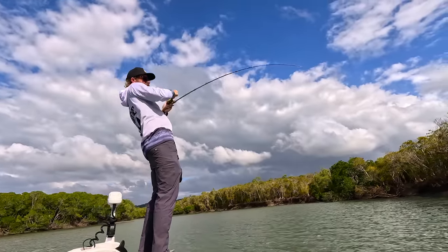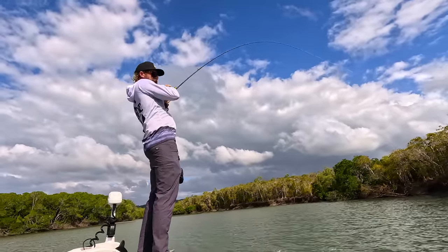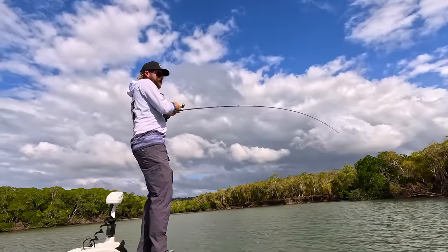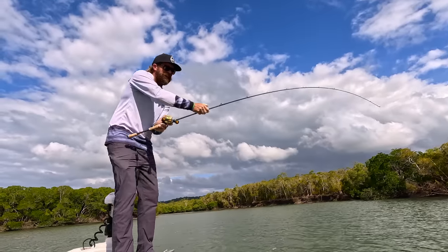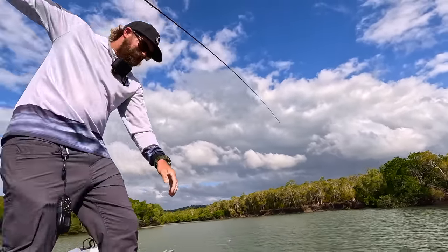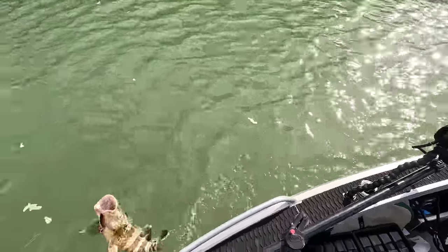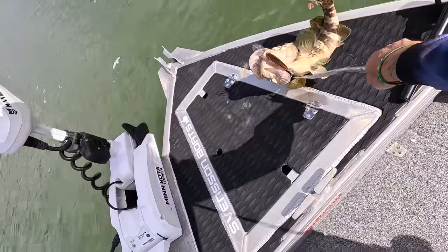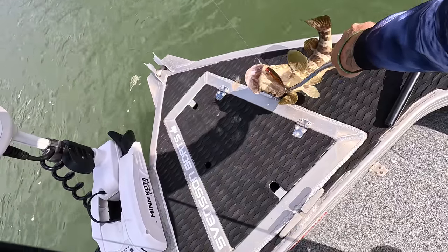This is going to be the jack, surely. No, nah, it's a log. Oh man, he went hard. Oh, I jinxed today. It was going to be a jack the whole time. There was a jack in there. There was a jack on me lure, but then this guy stole it because I said it.